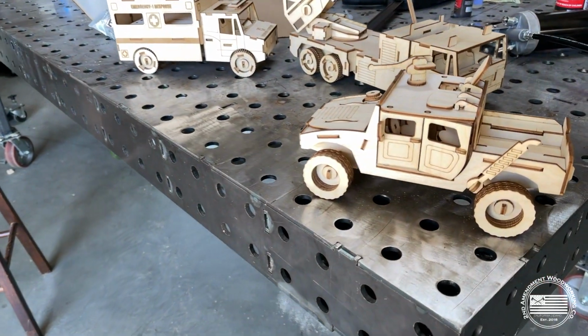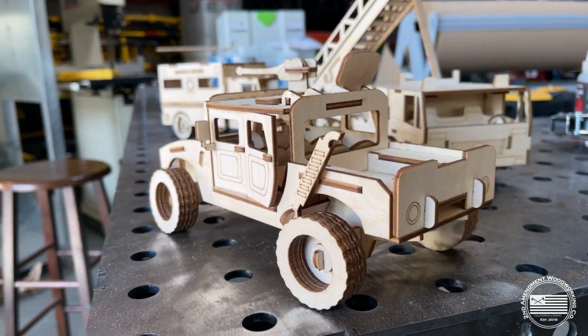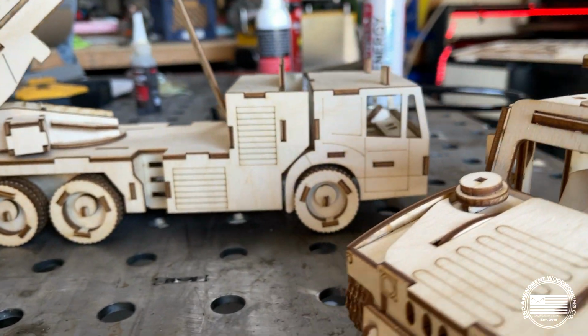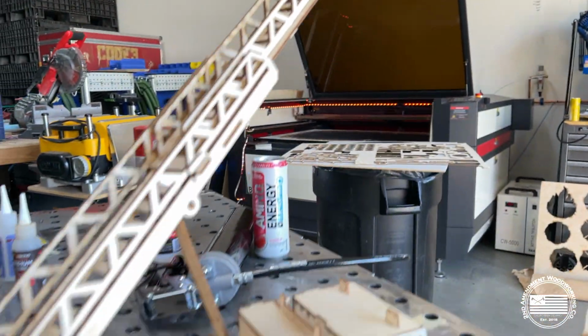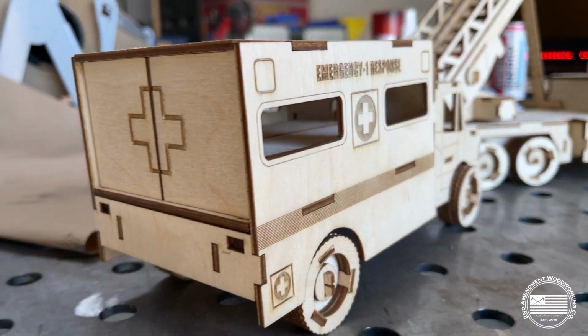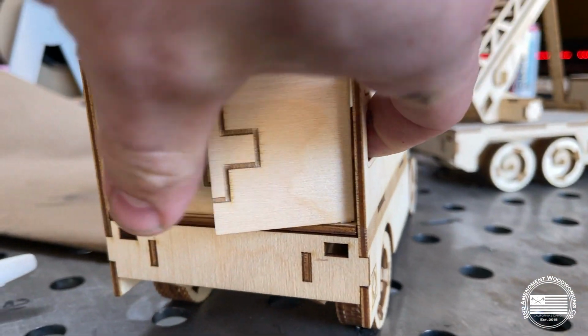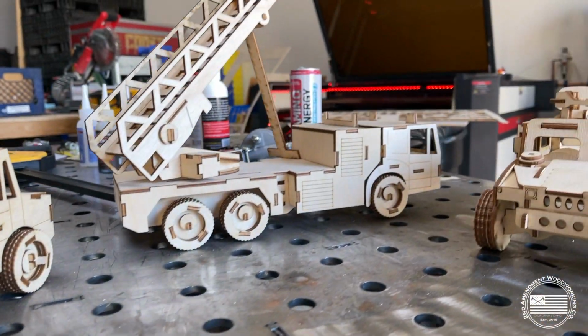Real quick side note, look how cool these things are. Looks like Gabe was out here testing out some cut files, but look at this freaking Humvee. Got a truck. Damn. And we got the good old-fashioned amp lamps. This thing even has gurneys inside of it. I don't even know how the heck. Pretty cool though. Good job, Gabe.